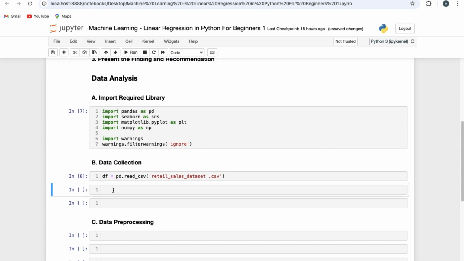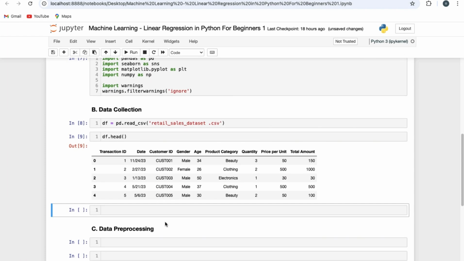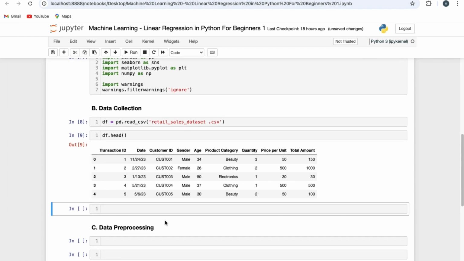Good. Let's see the first 5 lines of our dataset with df.head. Let's run it. This is the first 5 lines of our dataset.